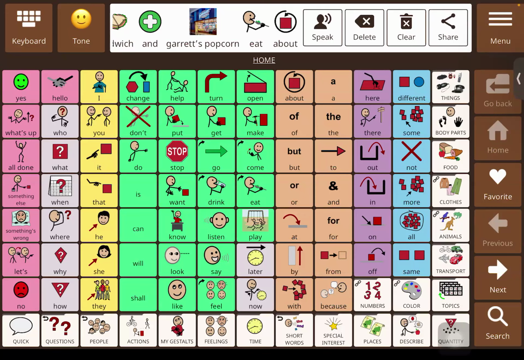But at the same time, having to navigate out of a folder, remembering the path to it, and by the time they reach, maybe 2 or 3 taps just to reach that action folder or that feeling folder, there are a lot of things that happen in the background, right? When you're trying to communicate with the partner, the communicator might just lose interest. They might start doing something else. There's a constant sense of anxiety for the partner to be able to quickly go there. Then also the problem of, do I remember where this is?